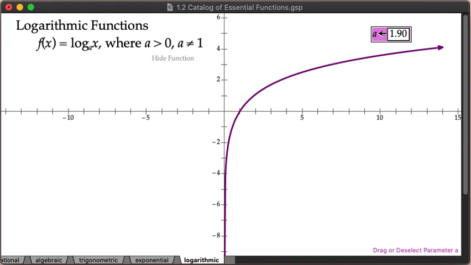And the domain of the logarithm is all positive real numbers. The range is all real numbers. It's worth taking some time to really cement a lot of these functions into your head. You should know some properties of logarithms, and I believe that we are going to be reviewing those in section 1.5 as well. But you might want to review some properties of logarithms. There are some funny little properties there that you should remember.